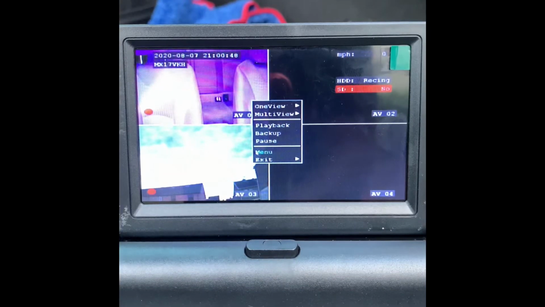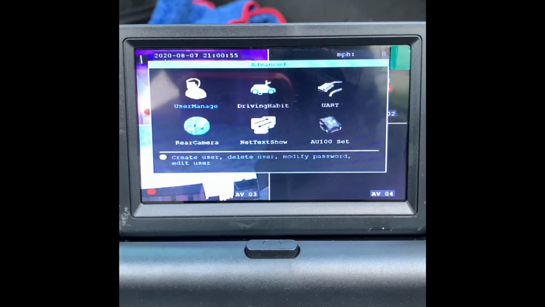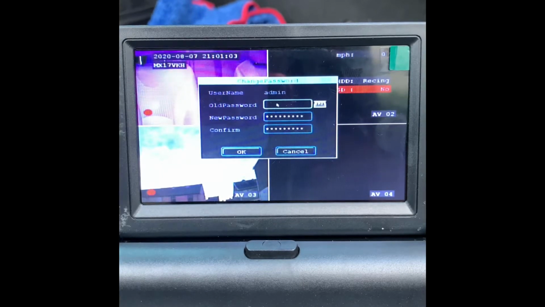If you would like to change the password, you go to menu and then advanced, and then user manage, and then admin. Make sure it's admin and it's checked, as you can see here, and then modify. He's asking for your old password, which is 111111.